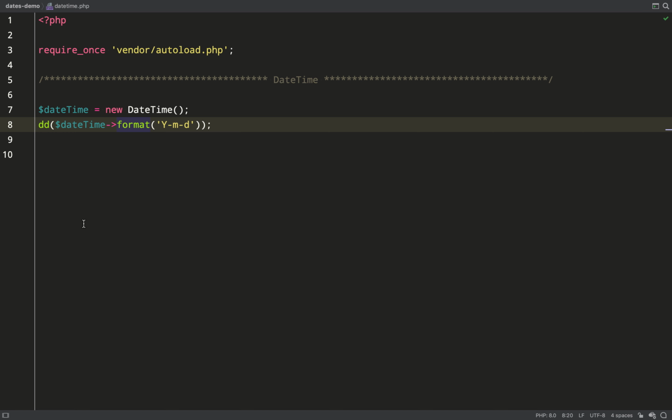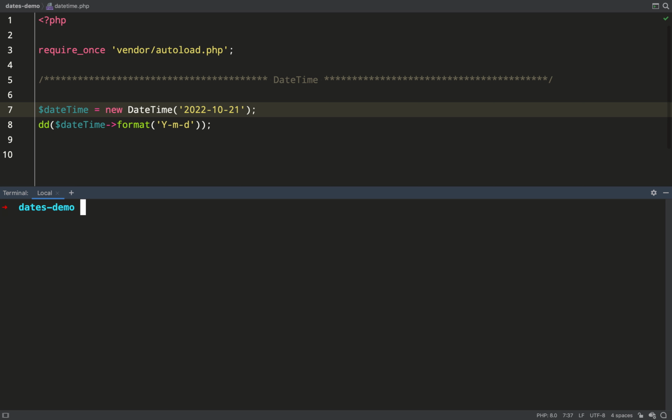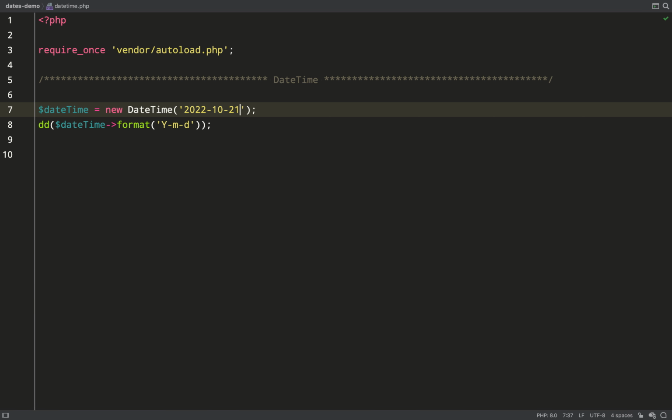So like I say, the optional arguments, the first one is a DateTime string, which defaults to now, but you can pass in your own. So what I'll do, I'll pass in a different date using YMD format now. There are many different formats it takes, and I'll explain some of those as we go along. So as you can see, the date has now been changed to the one that I've passed in.